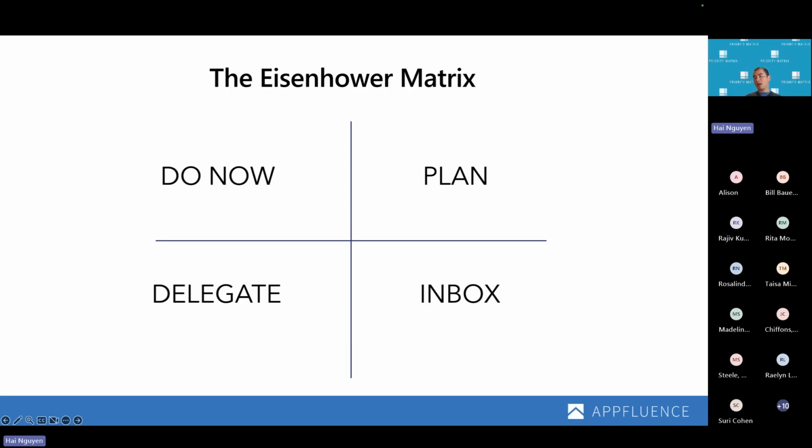So let me give you a strategy that you can use when you're working on your emails, for example. Imagine you open your email and of course you have 10 or 20 new emails, right? That is the equivalent of your inbox. Then instead of just responding to them, you look at them and say, okay, let me see where these belong. And you can use Protomatrix to prioritize them and say, you know what, this email is important and urgent, and I'm going to set a due date on it.